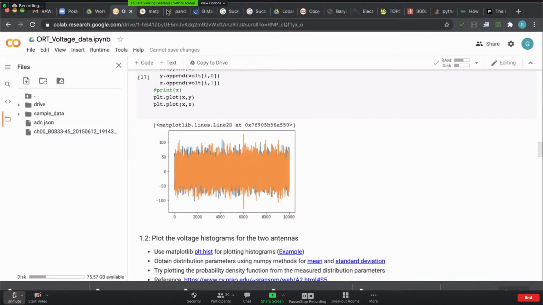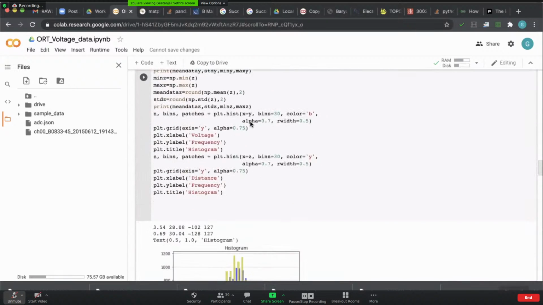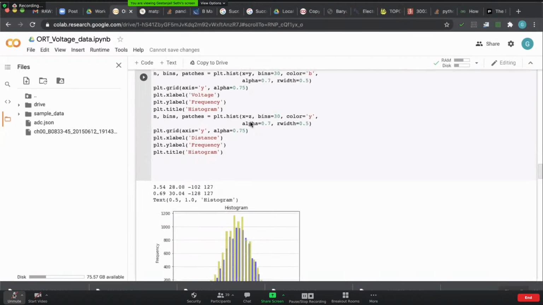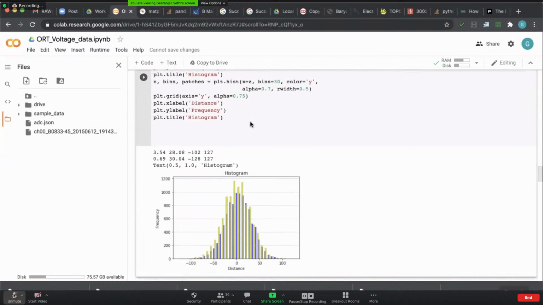Now, why are we taking the Fourier transform of this? Other than the fact that there is a periodicity, there's another reason why we are taking a Fourier transform of this data. Can anyone say anything about that? I don't expect an answer here, I'm just trying to figure out if somebody has an answer.